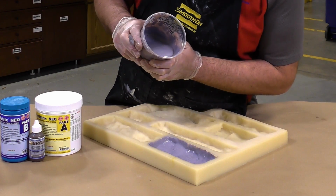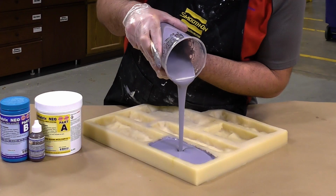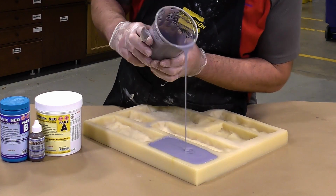The rest of the Duo Matrix Neo is then simply poured into the mold and allowed a full cure for 60 minutes.